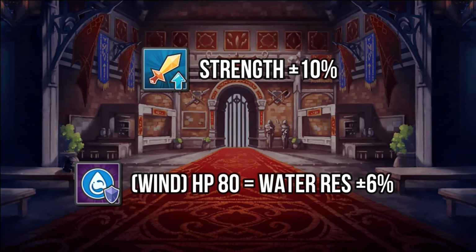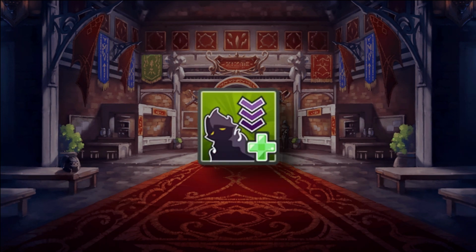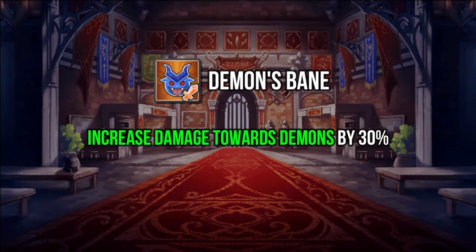Harle's co-abilities are unremarkable, consisting of the typical 10% strength increase and 6% water resistance when HP is above 80%. As for his abilities, he has one exclusive ability, which we'll go through last. Harle is resistant to freeze, which in my opinion, is inferior to Bog resist, as Bog is annoying to deal with. As a welfare unit, having a Bane ability is typical of average units under the welfare unit class. For Harle, he has Demon's Bane, fitting as he'll be fighting demonic bosses in the event.